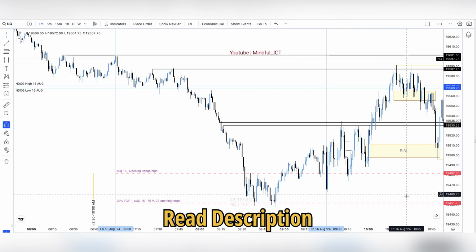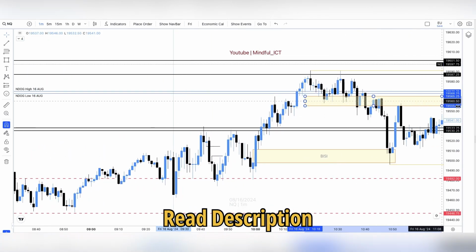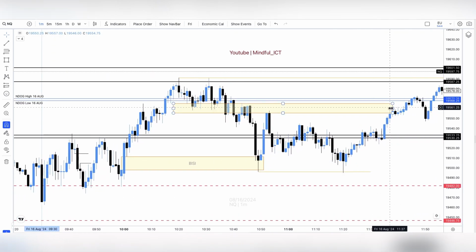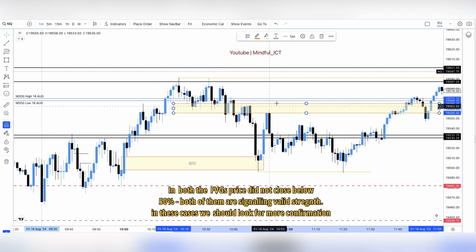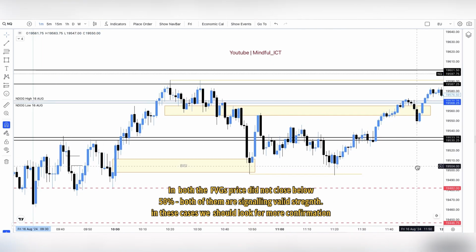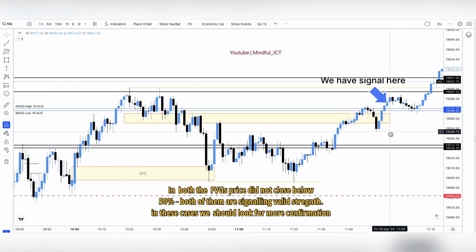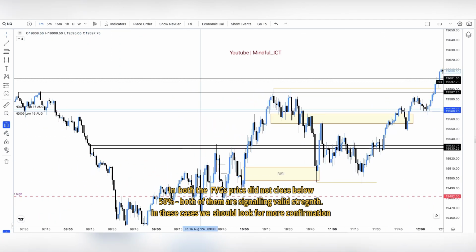He explains that if the price breaks above a FVG, it could reclaim that gap and target relative equal highs. ICT also mentions that when price moves into a fair value gap and does not close below the 50% level, it suggests that the price is meandering around a level without a clear direction. If this happens, traders should avoid entering trades until the price either breaks below the FVG or shows clear signs of continuation. ICT also explains that markets do not always behave in a predictable or consistent manner.